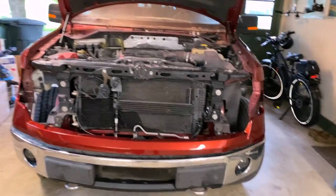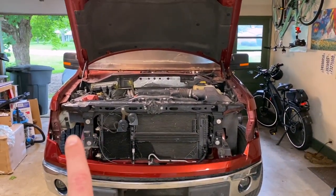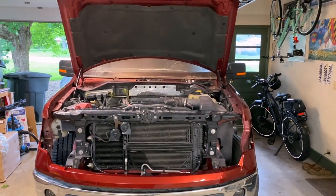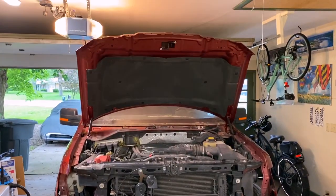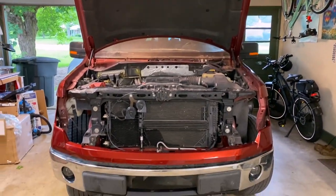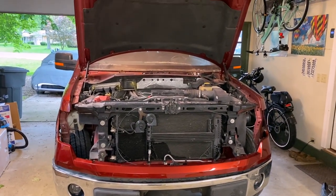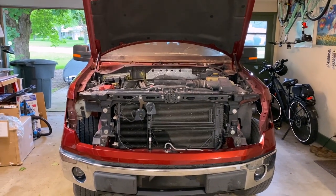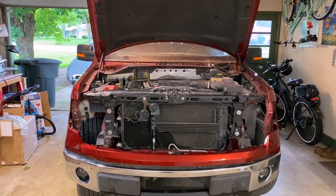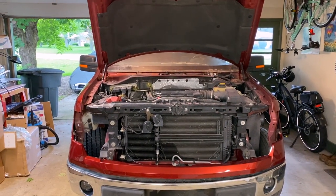Now, what I would like to finish accomplishing tonight is I'd like to get the headlights in and the cowl panel all put back together, windshield wipers, all that stuff. And maybe if I'm feeling up to it, even put the grill on, which would more or less finish off the front end of the truck. At least it would look pretty complete. There's odds and ends still that need doing, but the front would basically look complete. So I'm gonna go ahead and get to work. We'll see what I'm able to accomplish. And well, I'll check back with you soon.